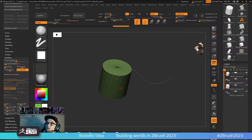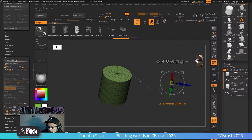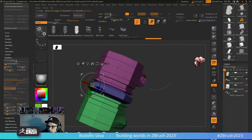So let's say you have an ornament that's repeated all over your character or your model, and you want to do IMMs but you don't want to take too much UV space. You can just do the UVs and texture the actual IMM brush that you're using, like this one, for example: UV it, bake, texture this, and then use it on your character with UVs, and you don't even need to texture it, because it already has textures.